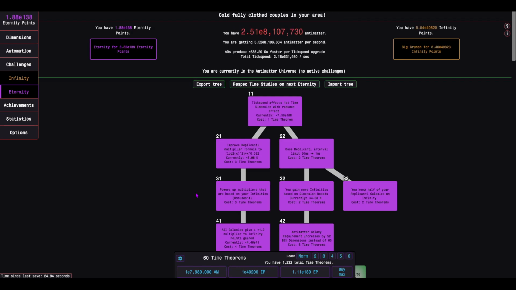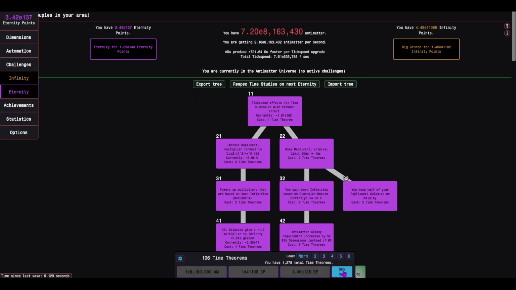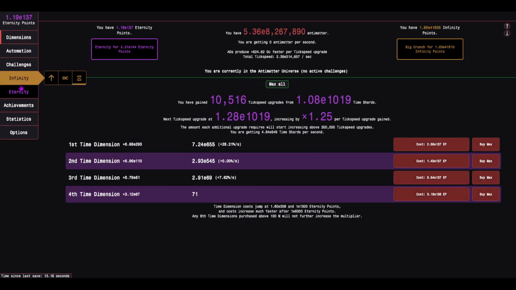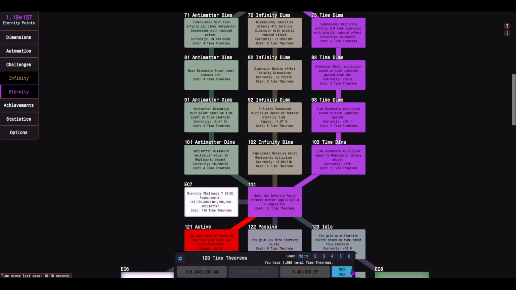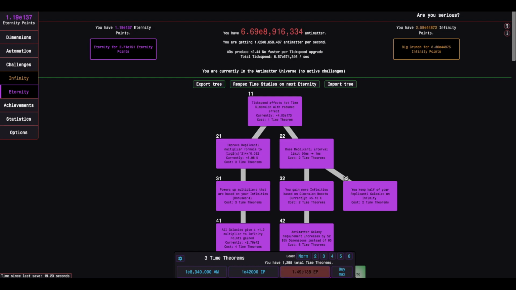Doing this is better. It's like an order of magnitude better, but no, it's like 2 orders better, which is 100 times better. Let's go ahead and buy max all of that. It's 143. Go ahead and get all of these. And then with this, I can now get that, which makes it even better.